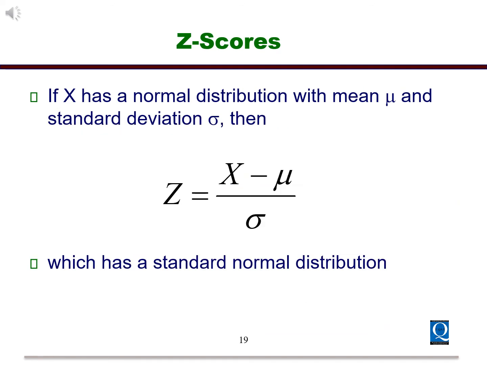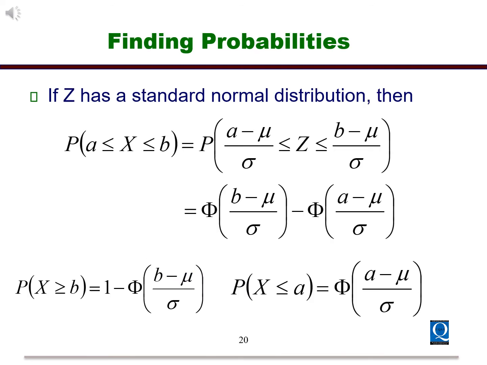We will first find something called the z-score. We will do this utilizing the equation given in the slide. Next, we need to decide on how to use this value to find probabilities. We can use the standard normal tables to find the probabilities. Your textbook has this table in it. It is in Table A. For each value of z, there is a corresponding probability in the table based on the CDF. Based on what you see in the slide, we will manipulate these values to find probabilities for greater than and in between 2 values. Most statistical packages will also be able to give you the probabilities from a normal distribution.